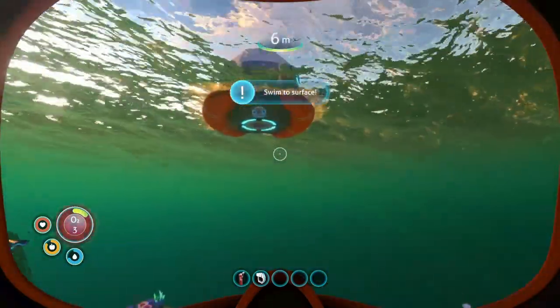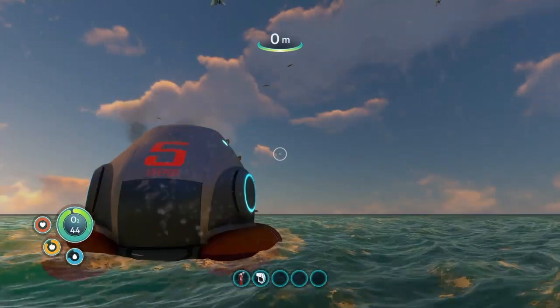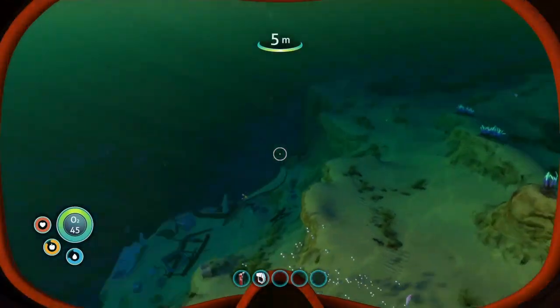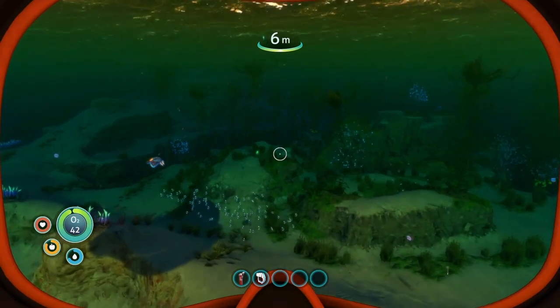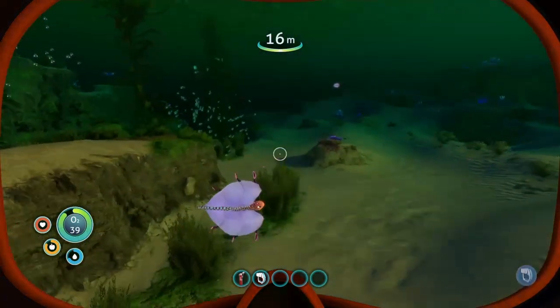Give me a second. Basically, the bladderfish, instead of fabricating them into food, you can fabricate them into a water bottle, and they give you a really good source of water.